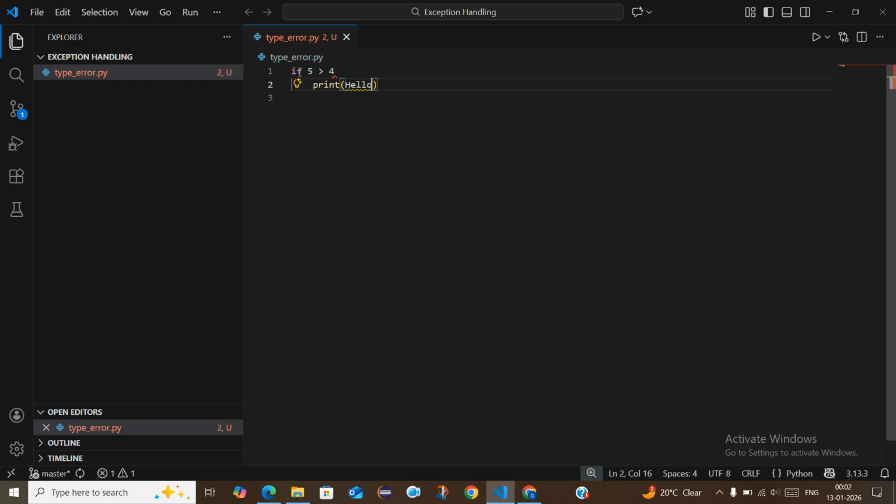If 5 is greater than 4 then this should print hello, but here you can see it's showing an error. See, this is in a red line, and after the 4 you can see there is a red symbol. So you can see this is an unexpected result. Let's run and check.